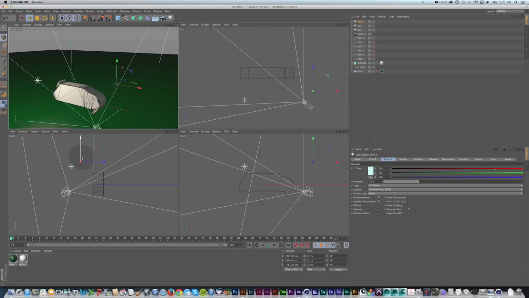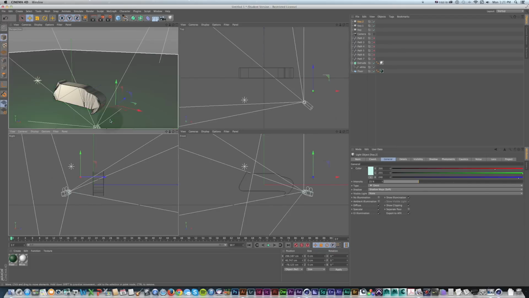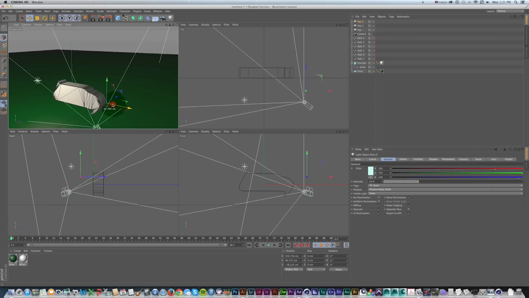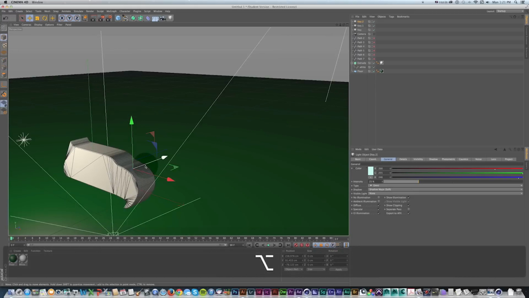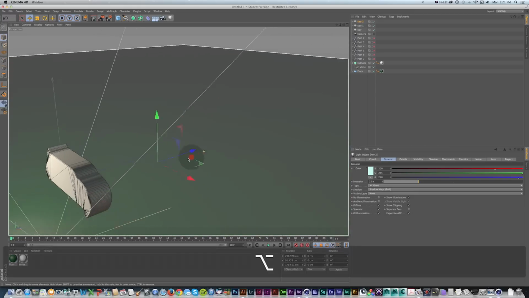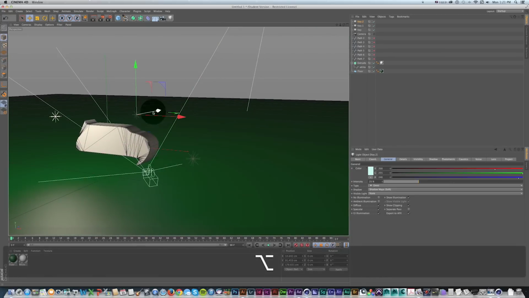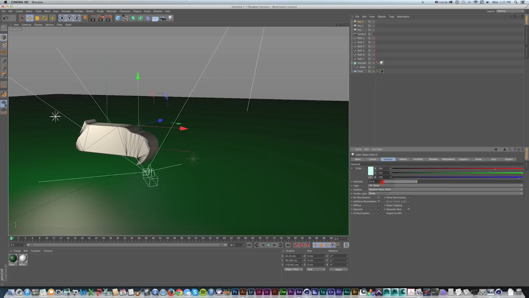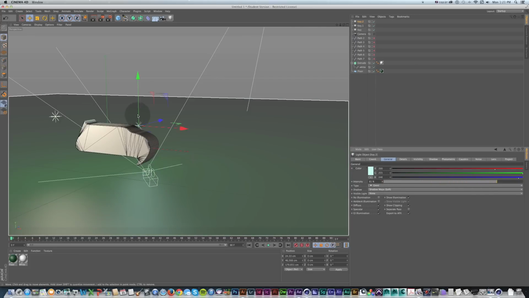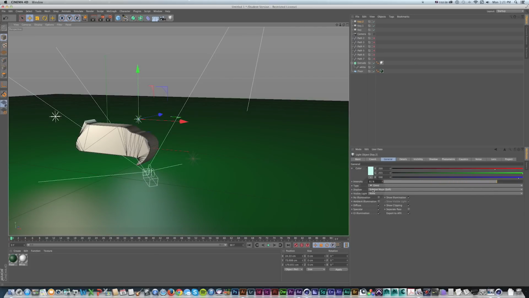To line it up behind this extrude. And this will be our rim light. So we'll just get a little bit of edge light on the top of that extruded logo. Turn that up a little bit. And I'm going to take the shadows off of that, just because I don't need that for shadows, just to kind of edge out this extrude.